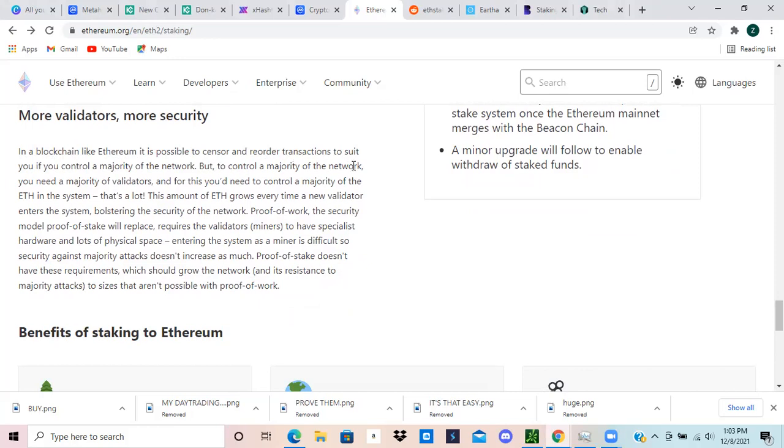But to control a majority of the network, you need a majority of validators. And for this, you need to control a majority of the ETH in the system. That's a lot. They're right about that. This amount of ETH grows every time a new validator enters the system, bolstering the security of the network.